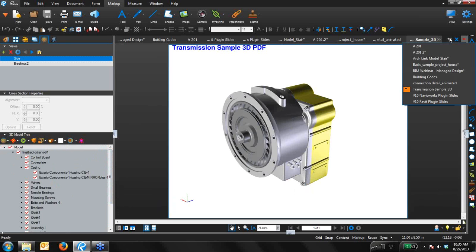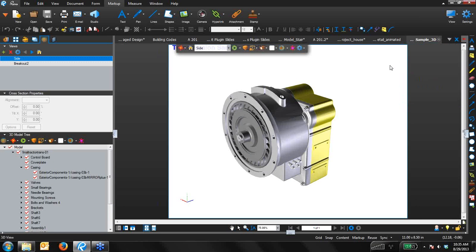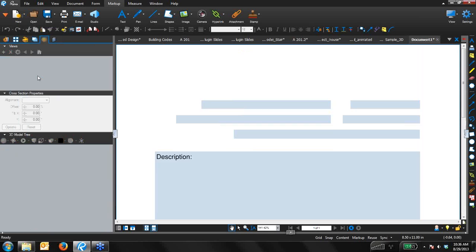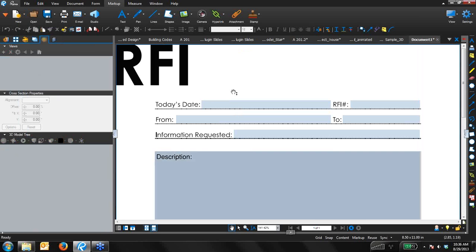Okay, let's talk about an RFI. Let's take an RFI example. So I want to create a new PDF. I'm the contractor. We'll do a little role playing. I'll be a contractor as well as an architect. But as the contractor here, I want to create a new PDF, but it's actually going to be an RFI, and I want it to be a form. So this form was created using our form creator. So I think it's within, right there, form. So you can go ahead and actually create a PDF form. That's included with Review Extreme.